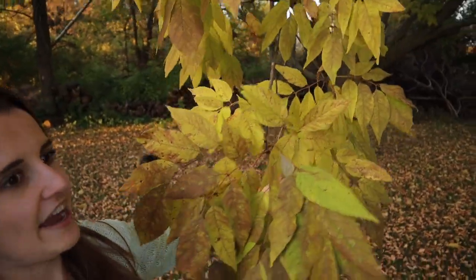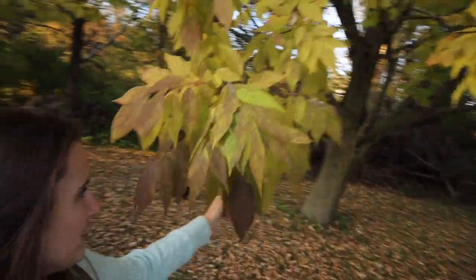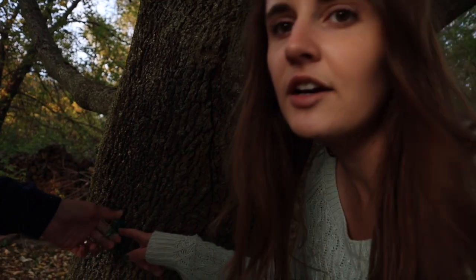I think this is ash — this was the first tree we tried to tap for maple syrup. I thought it was a maple but it's not, so it didn't produce anything. Ash trees and maple trees can look a lot alike in the winter, which is why we need to go mark our trees. We need to mark them because ash and maple can look very similar.